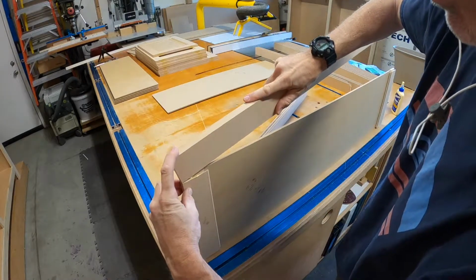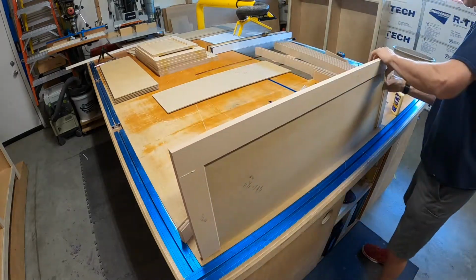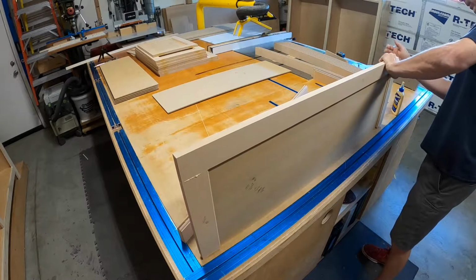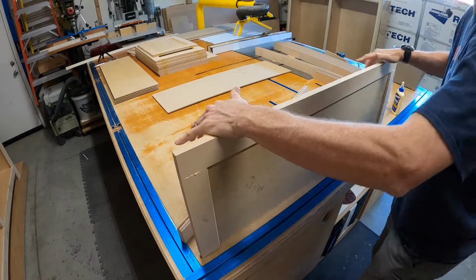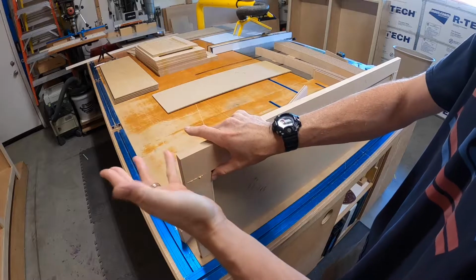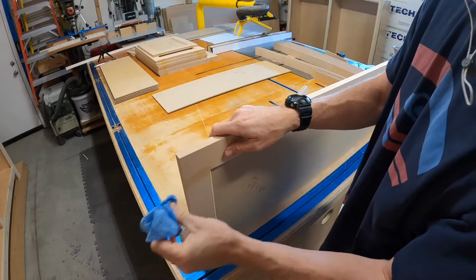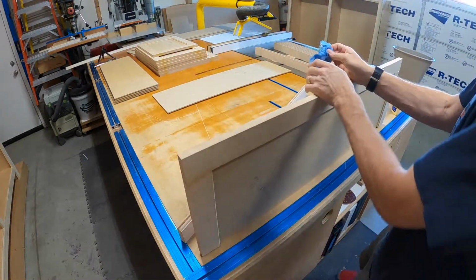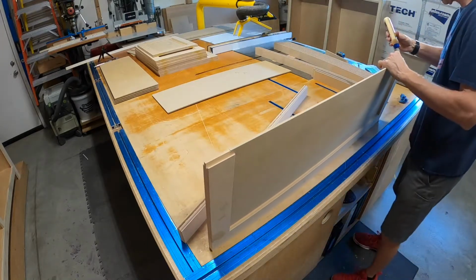Take this, start here, and if you get it flush at the end here, that's good. Tap this one flush. That's helpful if it's already flush or close to it. That's it. Now as you go across here, you're going to get glue on your hands. Always have a rag ready. And wipe off the joint. Do it over. Take it. Repeat the process.